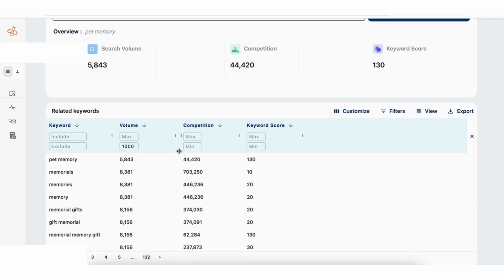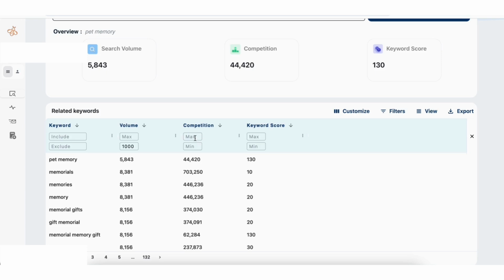I'm going to narrow it down some more, and I'm going to put maximum competition. So this is how many other listings do I want to compete with? And just keep in mind that I don't know if these numbers are exact, but they do give you an idea.